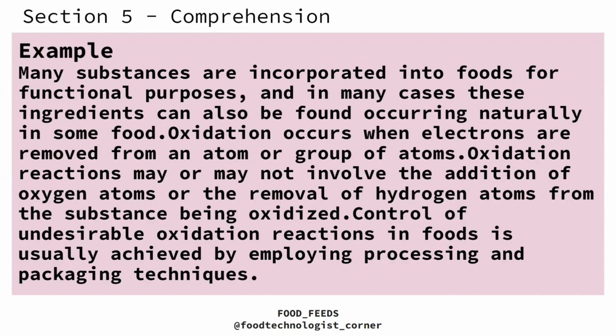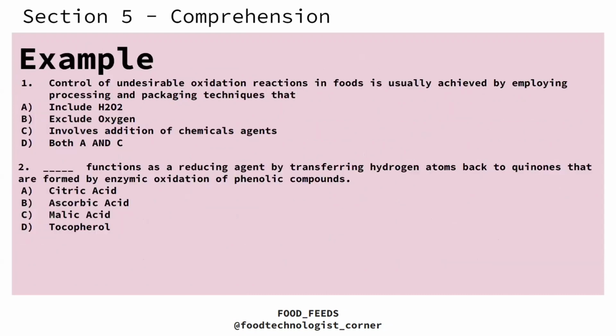In the second sentence, they are talking about oxidation. Oxidation is desirable in a few food products, and it is undesirable and causes food spoilage in some cases. So basically they might ask either from the food additive section or something related to oxidation. Oxidation will also bring in antioxidants. These are the kind of questions you can expect from this paragraph. So this is a small example, and let's see what questions we can derive from this.